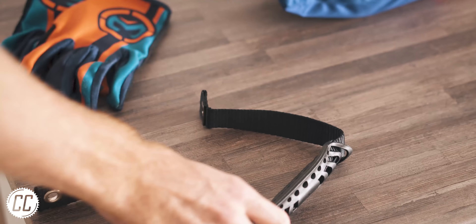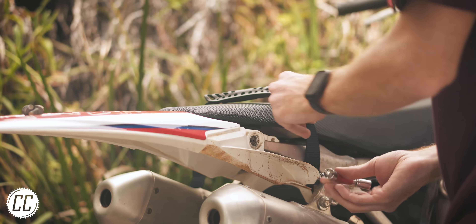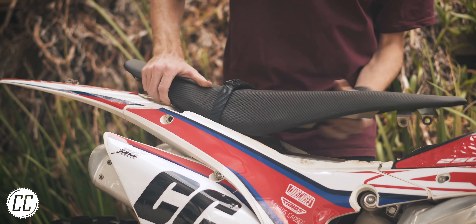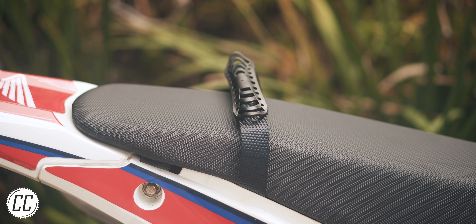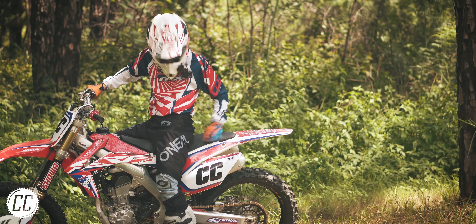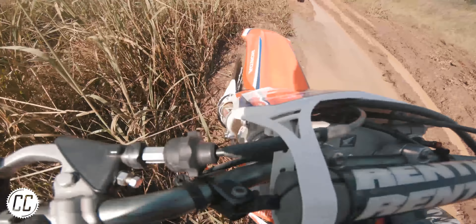Next is a generic seat grab handle that is meant to bolt to your seat bolts and provide another point of contact to move the rear of your bike around — an invaluable addition when you are learning. I ended up attaching it to the rear fender bolts, because there would have been way too much slack had I used the seat bolts. But that's just a trade off for getting a generic strap rather than one for your specific bike. This did make the seat much more difficult to put back on. And I know what you are thinking — a motocross bike should not have a seat grab strap. It does look a bit foolish if I'm honest. It is still a bit long and is further forward than I had planned, resulting in me getting a surprise every time it touches my bum. But it did come in handy the very next ride, when I needed to manhandle the rear end out of some mud.